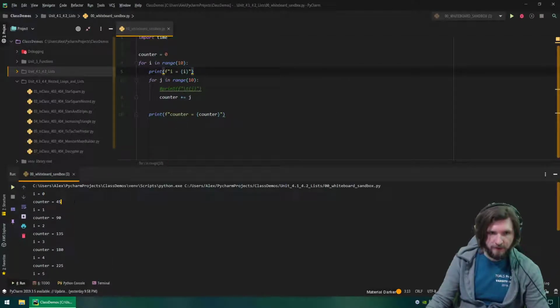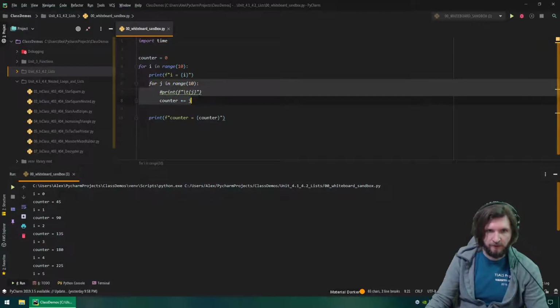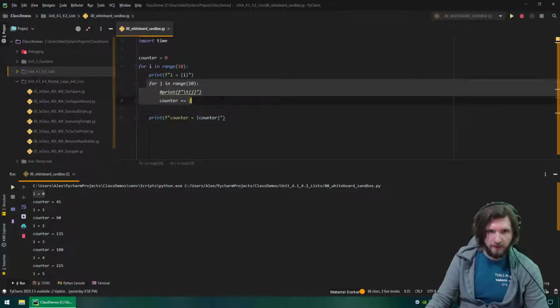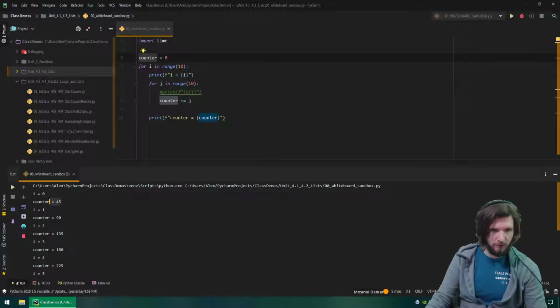So we see this again. Alright, so we know that the sum of everything from 0 through 9 is going to be 45. And let's see here. So basically every time this is going to add in 45, right? So this is kind of expected. So I is 0. We're going to run this entire inner loop and sum up all of these things, adding them back into the counter. And this gets up to 45 the first time.